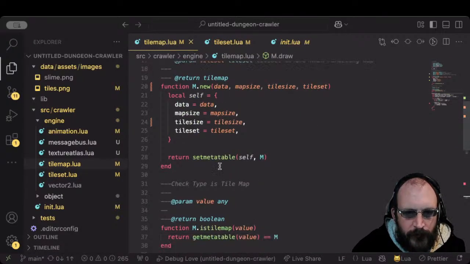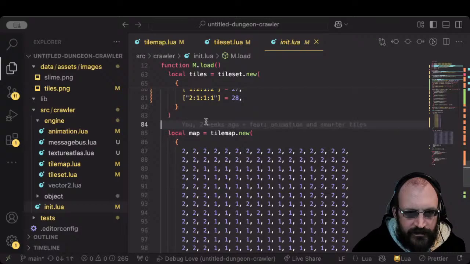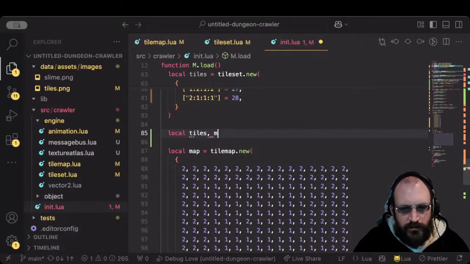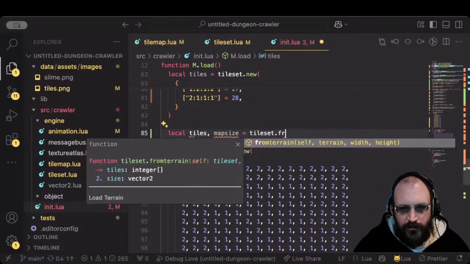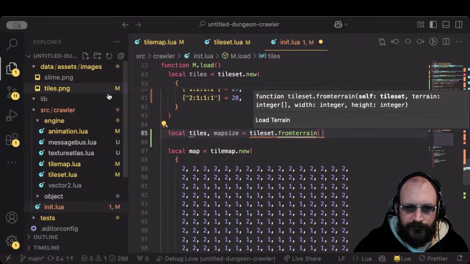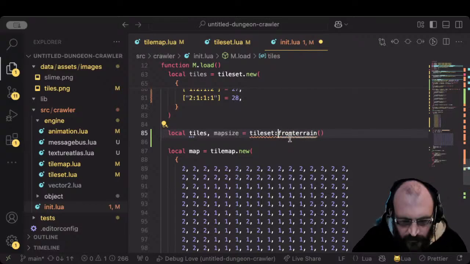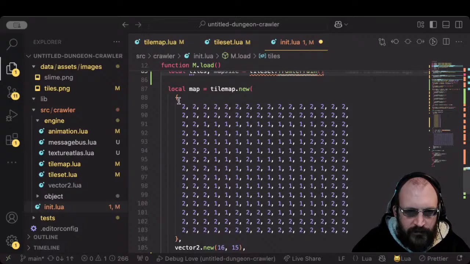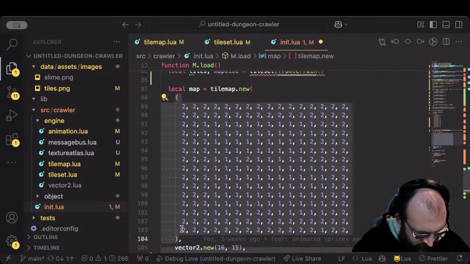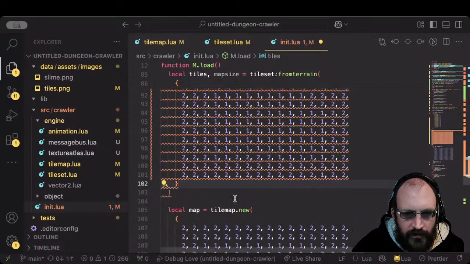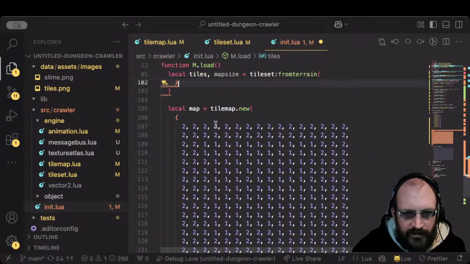So then when we instantiate things, we can go here and we go local tiles map size equals tileset dot from terrain, colon from terrain, and then we pass in the map data here, and we pass in 16 and 15.